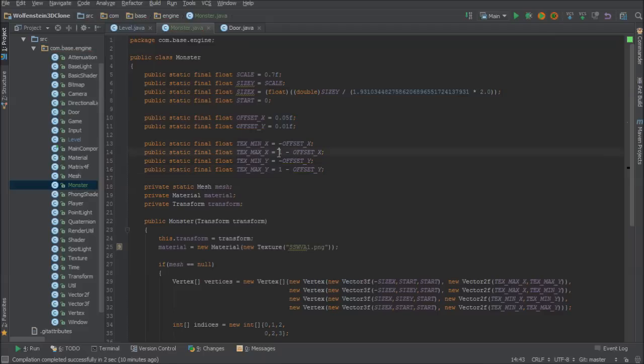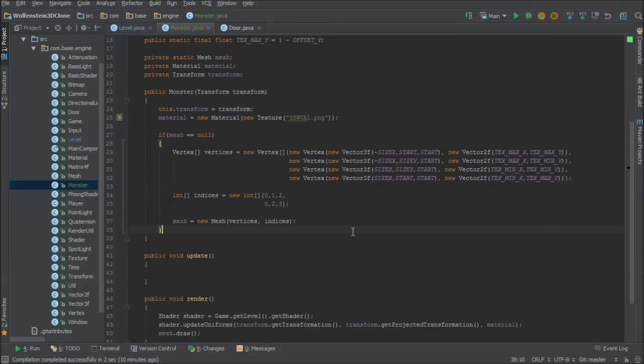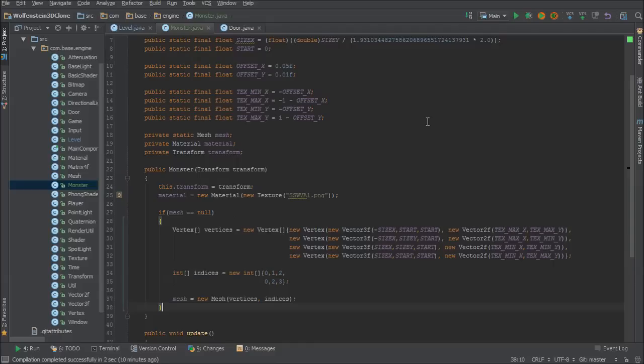However, I found this actually makes the sprite reversed on the x-axis compared to what I'm looking for, so I'm actually going to make this negative. And I found that works out a little bit better. So, yeah. And with that, that should be everything we need to see if everything goes as planned. We should be able to see something very, very interesting.